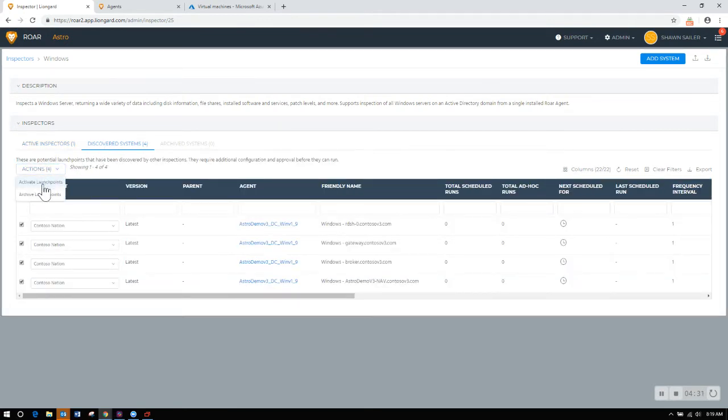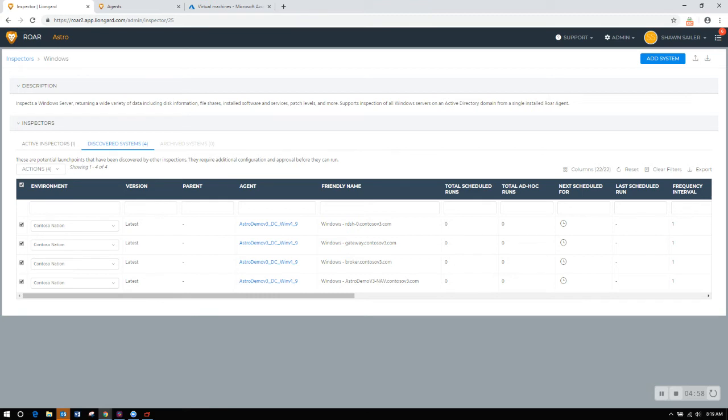those launch points. Now, in order for Roar to do remote inspections with that single agent, by the way, it does require that you go into the services on that server and simply give that service that's running on there, the agent, a service account to use, either an existing one or create a new one for Roar if you want to, for instance.